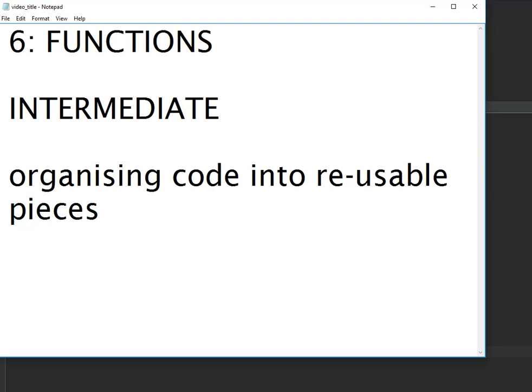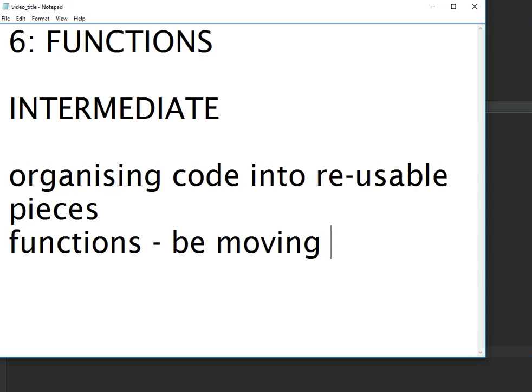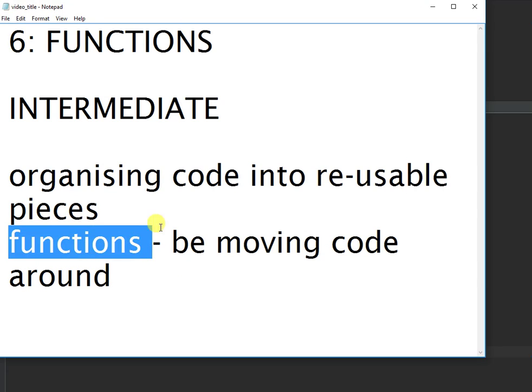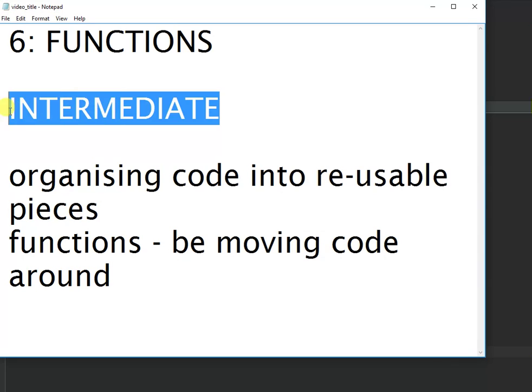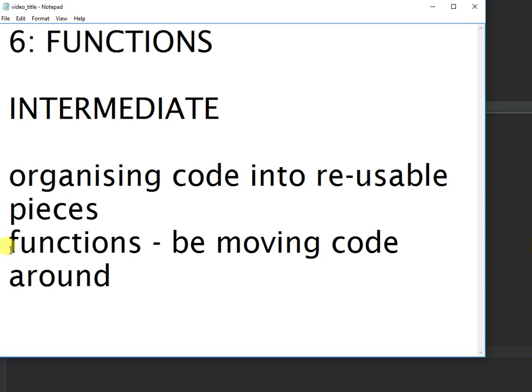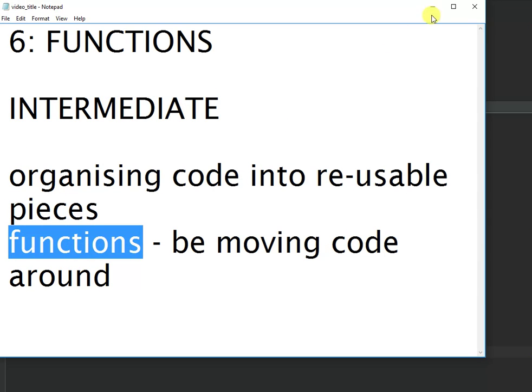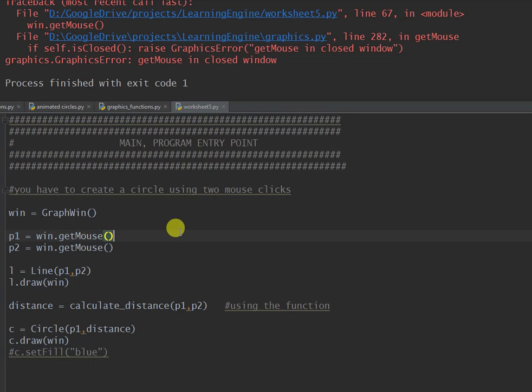And that's a really, really important part of how you do it. With functions, you will also be moving code around a lot. You can spend several days writing a function, taking stuff out of a function, putting it into another one, chopping and changing and working with them. It's very typical to work in this way as a software engineer. And so this introductory video gives you a flavor of how the real thing works.